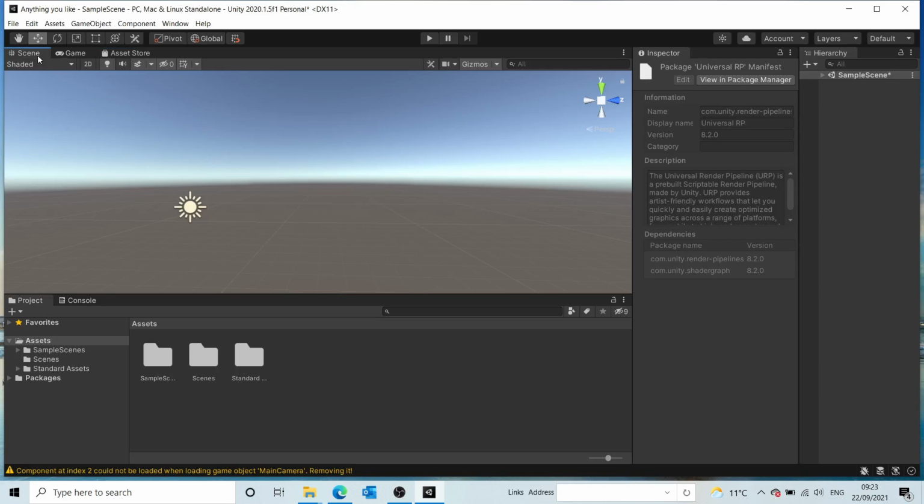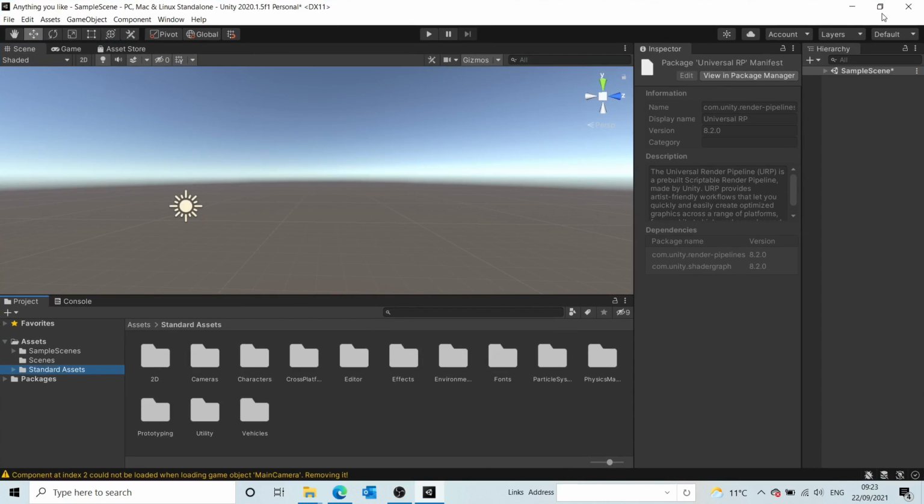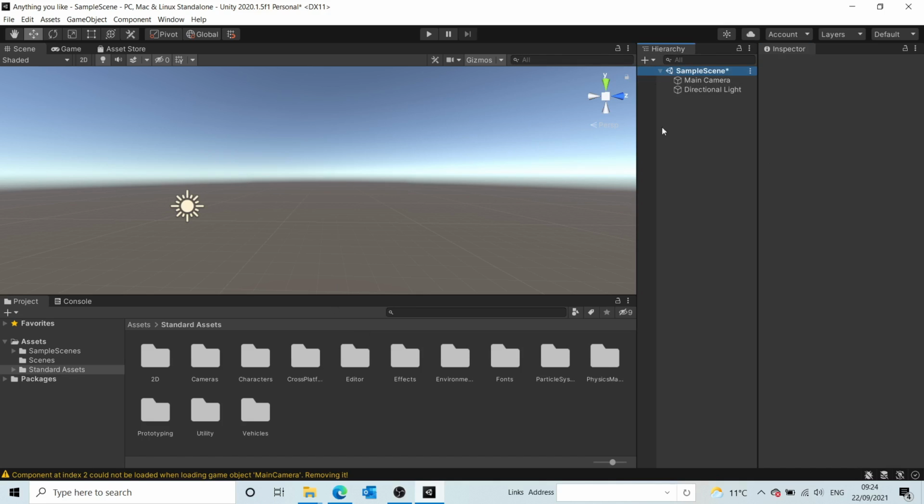And then once I've done that, I'm going to go back to the main game, and as you can see, Standard Assets is down in the bottom left under My Assets. If you have a little look, you can see there's a bunch of folders with already set assets which you do not need to create because they're already created. You can just have a look through them and see what you like.